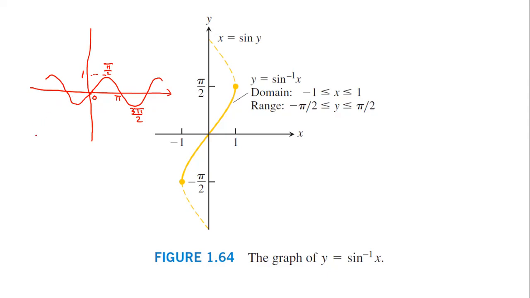Let's take a look at the domain of sine x. So this is sine x. The domain is what? All real numbers, minus infinity to infinity. Very good. This is the domain, minus infinity to infinity. What about the range? Minus 1 to 1. Minus 1 and 1. Very good.